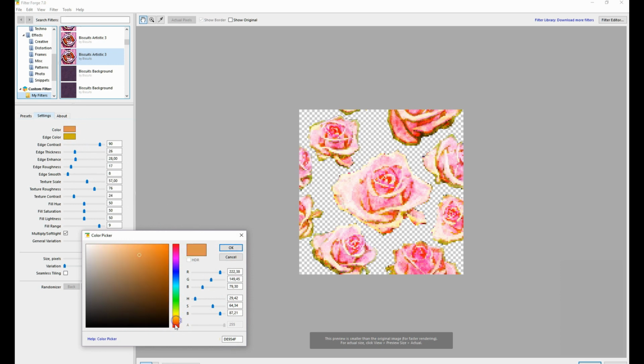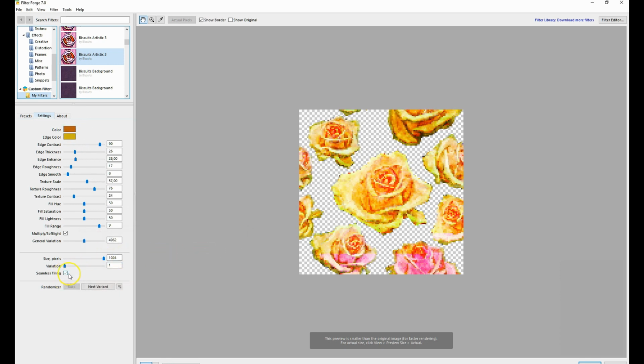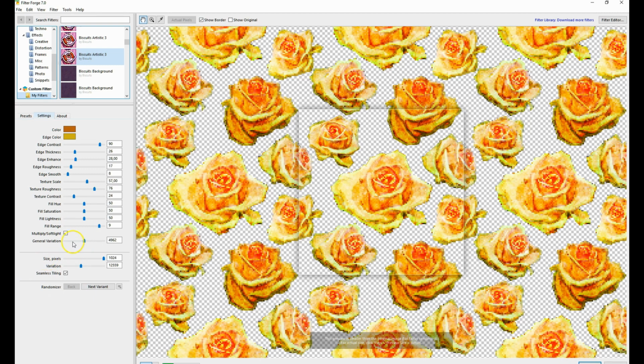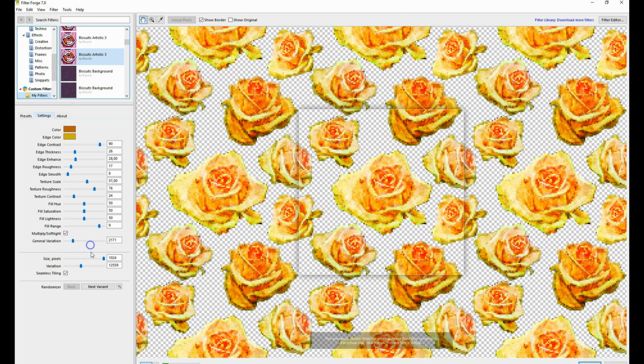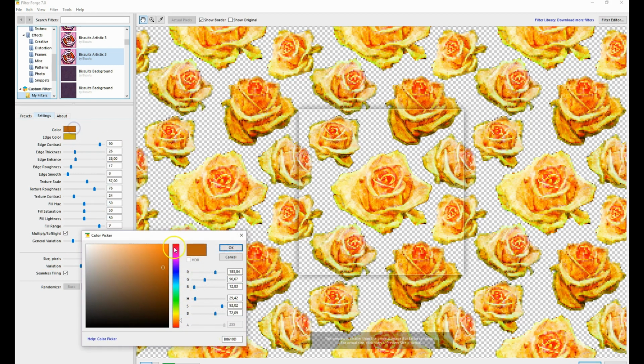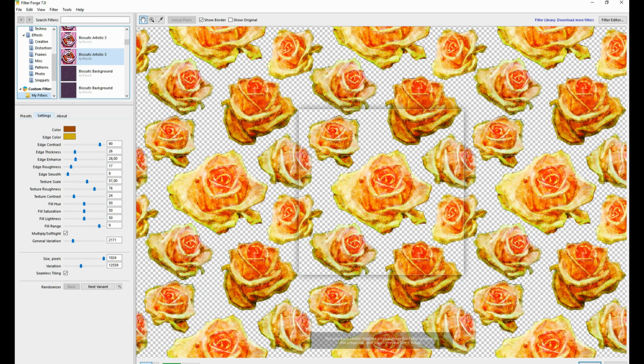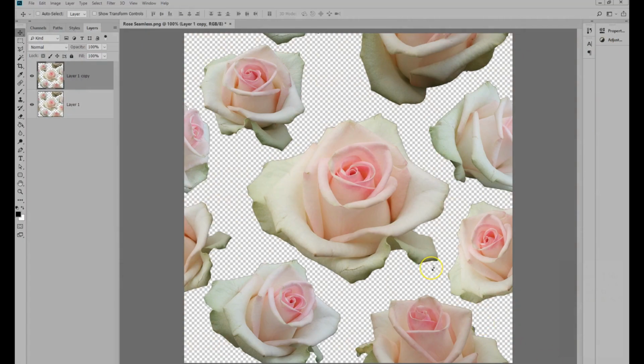It is very important to check the seamless styling checkbox. Otherwise you will break the tiling. Once you like the result, press Apply and wait for Filterforge to finish processing.